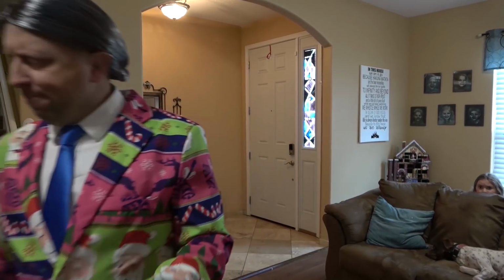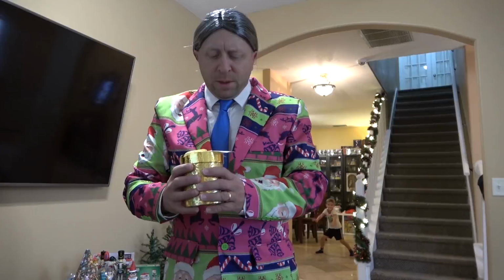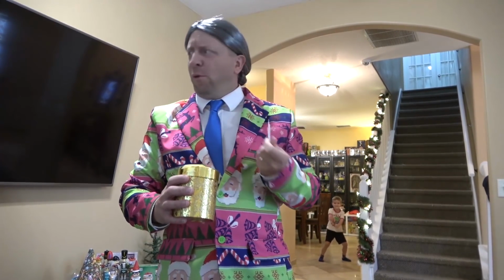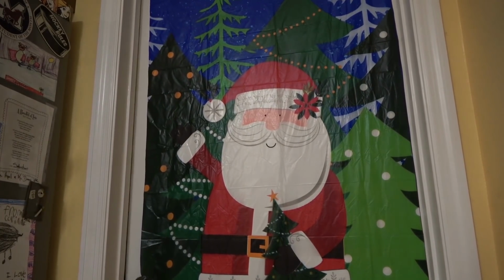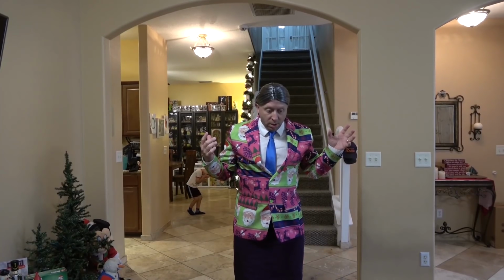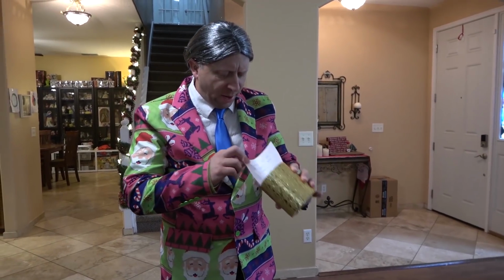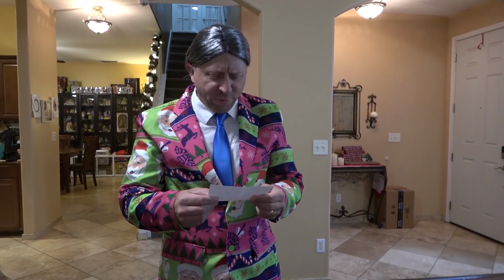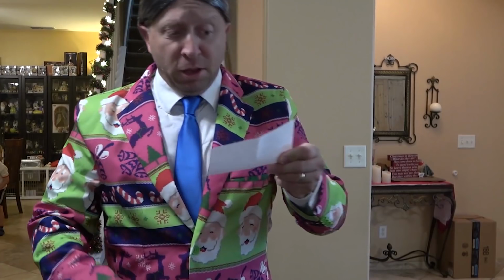Find presents under, they gotta be a tree, my tree. So gift number 1. Wait a second. What is this? To Miss T. Still doesn't say who it's from. What's inside? What was that? What is still in here? Another clue? Gift number 2 can be found where you go poo? That's gross! But let's go find gift number 2.